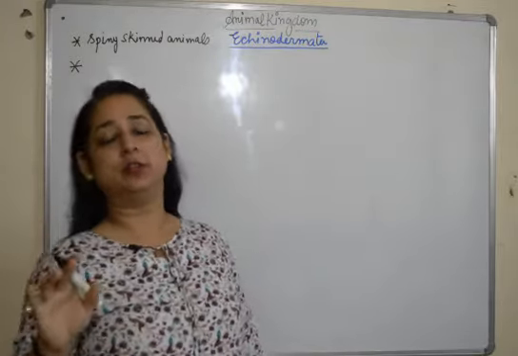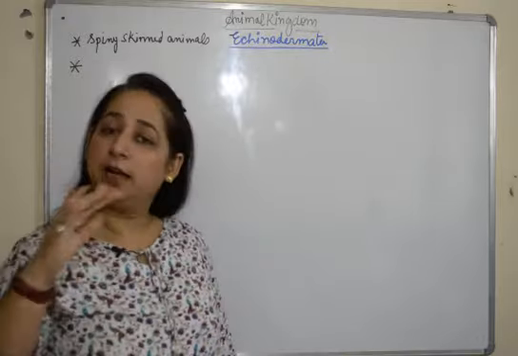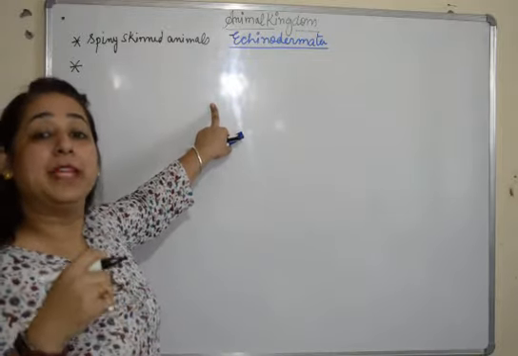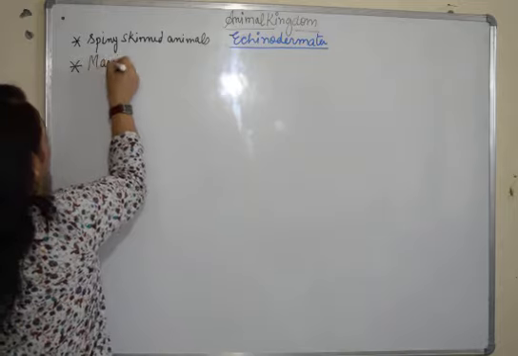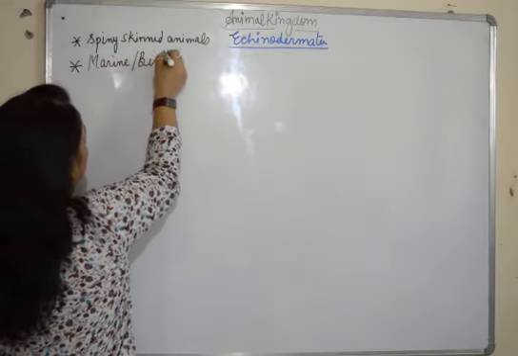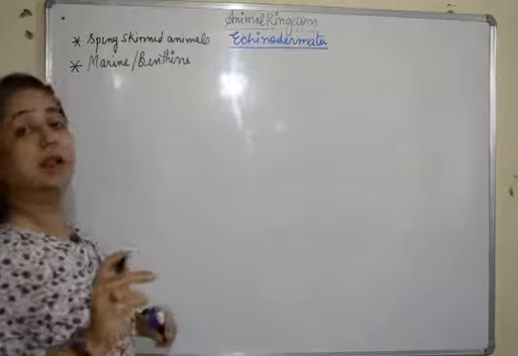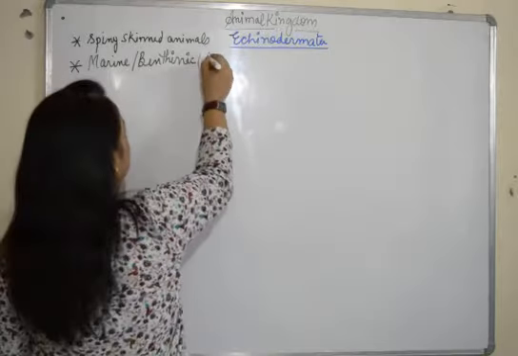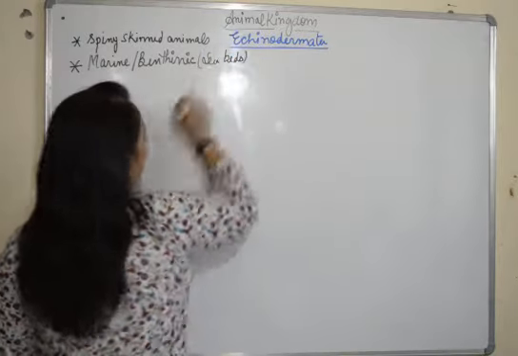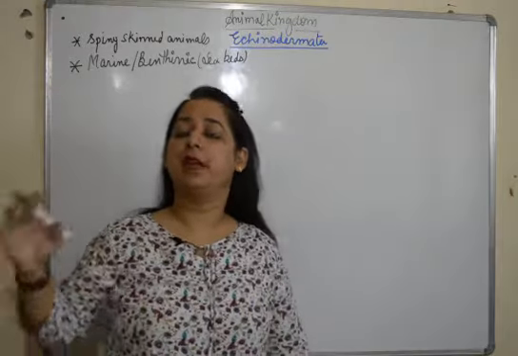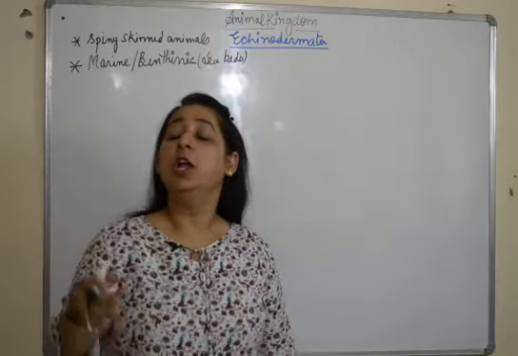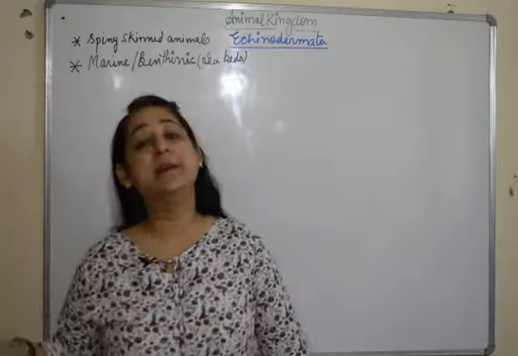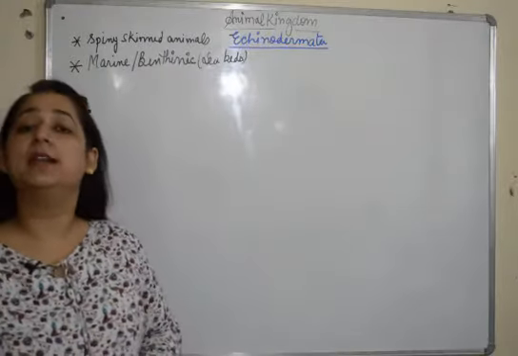We are not talking about spines here. We are talking about calcareous structures, the spicules. They are spiny skinned animals and they are marine. Also benthic. Now marine means they live in the sea, and benthic means they are found at sea bottoms, sea beds. So if you see a documentary wherein we are talking about starfishes, sea cucumbers and all, when scuba divers go inside, you will find that all those organisms are found at the sea bed. So they are benthic in nature.